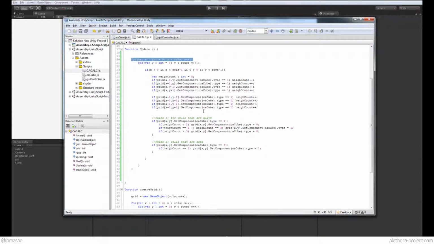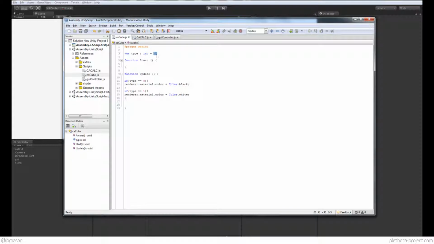So we don't really want to do that, just because that's not the game of life, the way it works. I mean, we want to calculate all the states or the future states of every cell, and then basically once they're done, switch to the real state, right? So how do we do that?